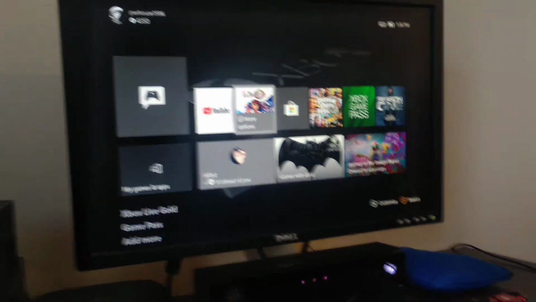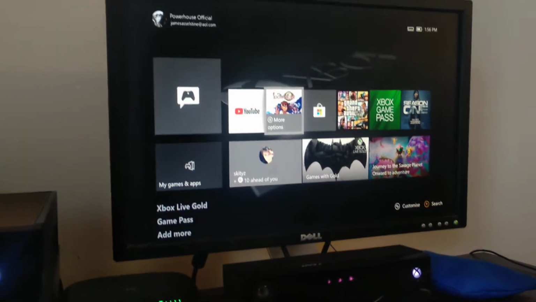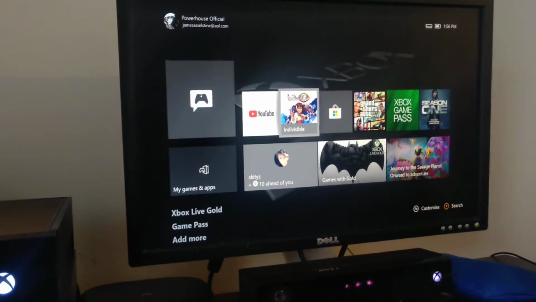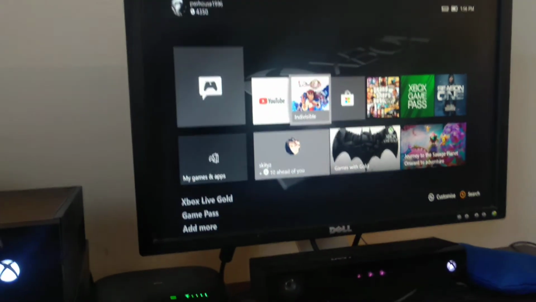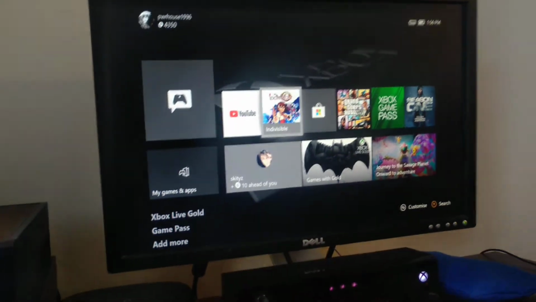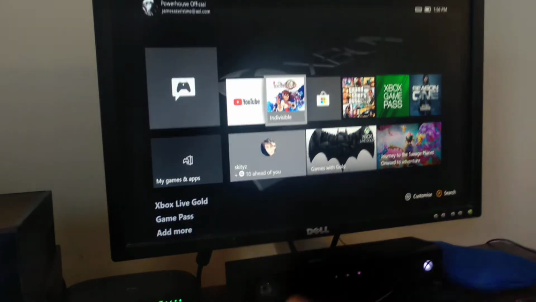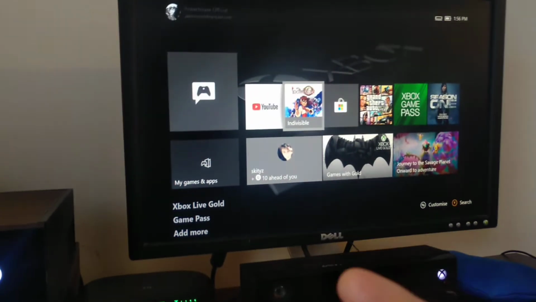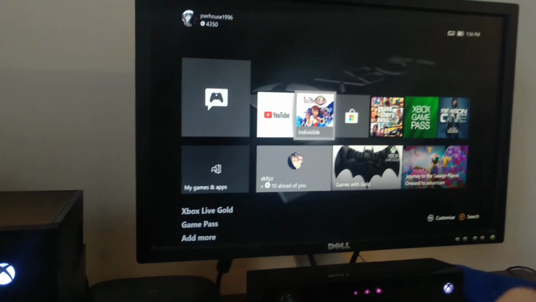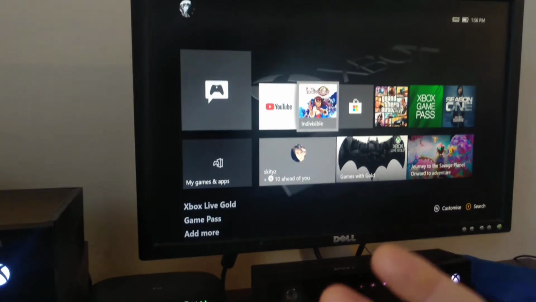Now, supposedly, I can't test this myself because I don't own multiple Xbox Ones. Supposedly, you can suspend up to 4 programs if you're on the Alpha software in the background. If you have the Xbox One S, and if you have the Xbox One X, you have the ability to suspend the full 5, which is going to be what's available on the next generation consoles.